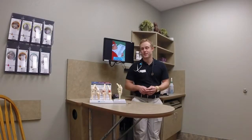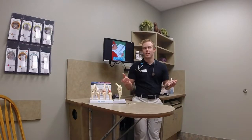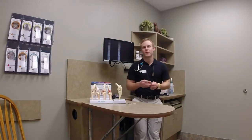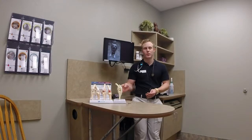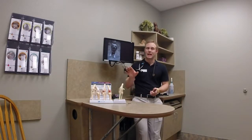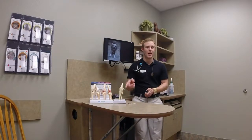Now let's move on and talk about the bigger surgeries. When we get into the bigger dogs, that lateral suture approach may not be the top choice your vet comes up with. It's absolutely an appropriate method of fixation, but in a lot of practices they're moving away from that kind of approach when the animal is over, say, 40 or 50 pounds — just because their tendency to strain those suture materials becomes much higher. So when looking at these cases, we start looking less at how to avoid the drawer scenario and more towards creating a better geometric alignment in this knee.